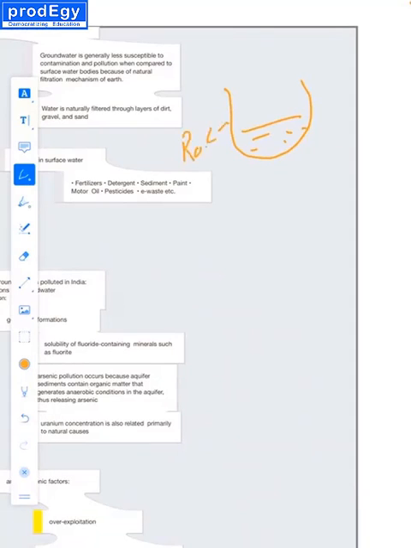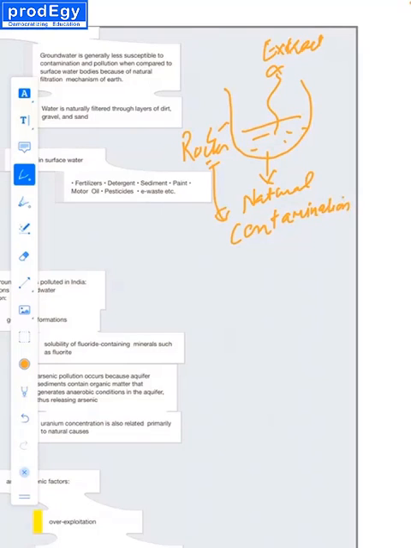this is your water table, you have rocks and you extract water from it. In this water table also, some kind of natural contamination is always there, from the surrounding rocks. When you are extracting a large amount of water, the concentration of impurities can increase, which can result in deterioration of water quality.